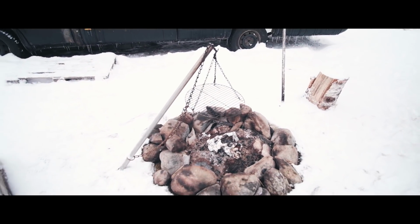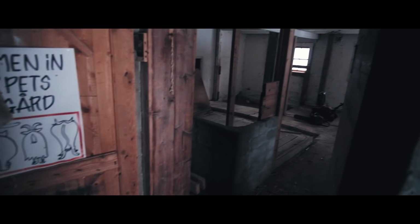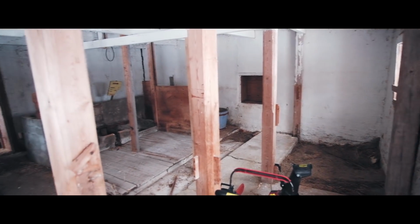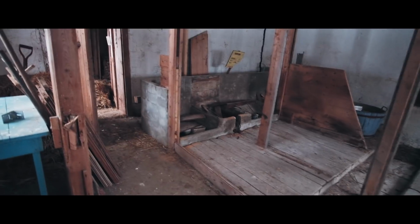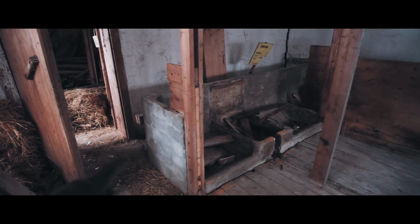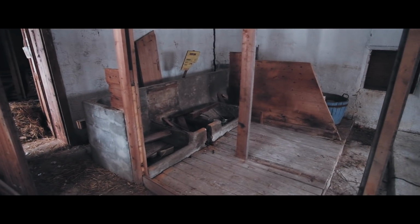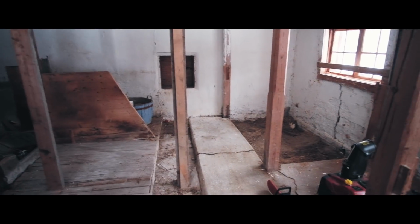That was our little cooking arrangement we had last night. I'll show you how far we got in here as well. I've not done anything else since I was working on it that day, but you can get an idea for the space that we have, or we're going to have, to work with. I think this is going to be an amazing room once it's finished. So much space. This trough, or feeding thing, I'm going to try and repurpose rather than knocking it out because it's concrete. Raise it up a little bit and have this as the main workbench. I'll probably do an L shape and have that as the main working area. We've got room for toolboxes and whatever else.